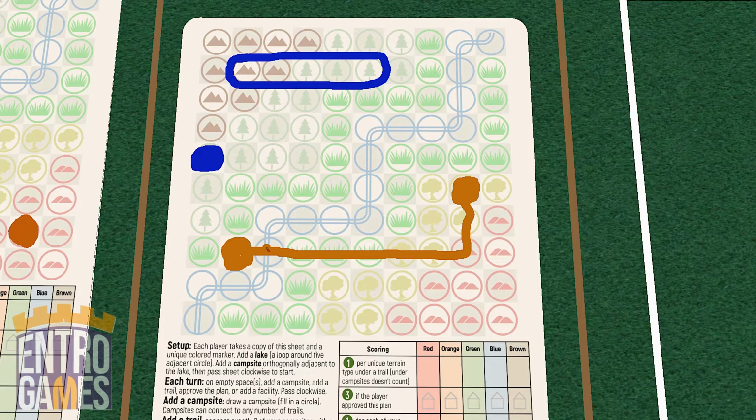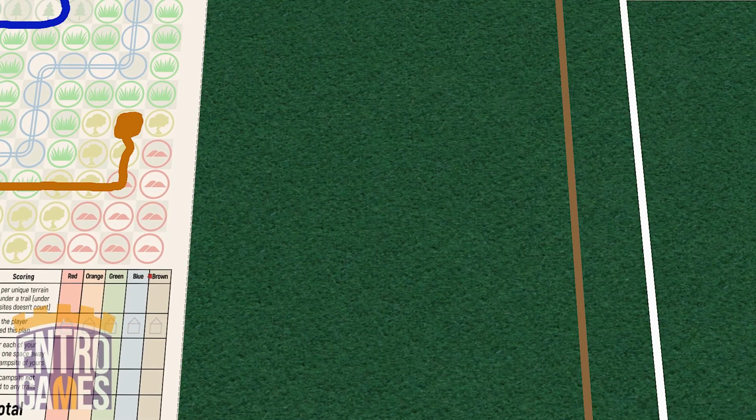You can also approve that plan, which scores you 3 points, but means you can no longer add campsites or trails to that plan. Finally, you can add some facilities, which score you 1 point if they're near one of your campsites. But in any case, once you've drawn one thing, we'll pass this sheet clockwise to the next player and receive the next plan from the next person.